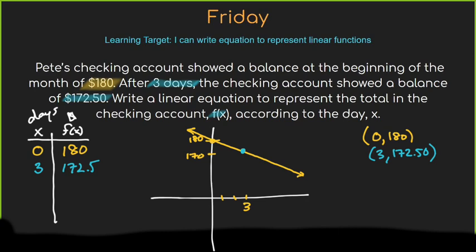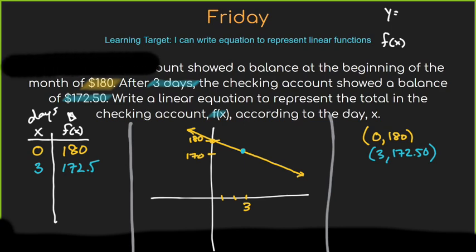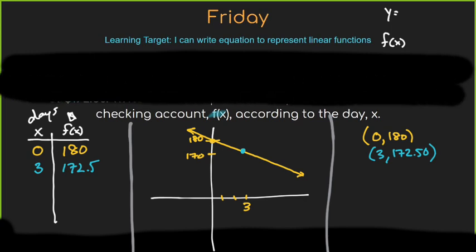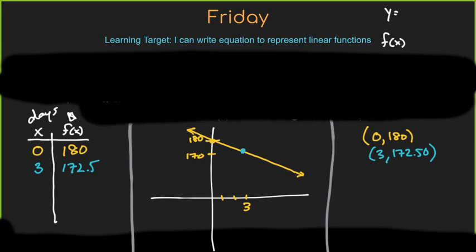And I don't really like my gray lines. I wanted them to be bigger so we can start to see that division between my 3 different representations. Now, I know my goal here is to write an equation for this. So I want, like y equals, but it's actually going to be f of x equals, because that's really my amount of money. I'm just going to go ahead and get rid of all that stuff, because we've already done our reading. We've already pulled out our information. So we have already analyzed what do we know. And we also know what we're looking for. We're looking for an equation, and this will give me some extra space to work.